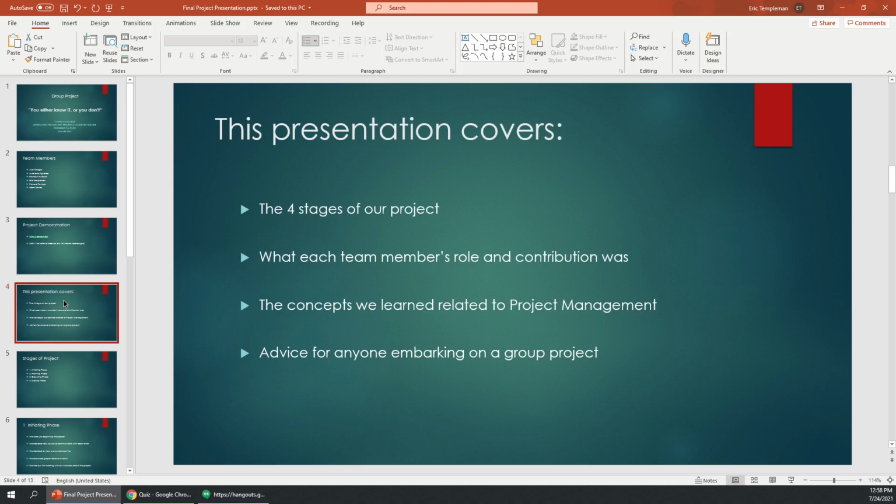Then I want to go over more or less the concepts that I believe we learned related to project management in this course and in this project. Those will definitely be only a tip of the iceberg, so take all of this with a grain of salt, as this is a very basic overview of everything. And the last thing I want to give is some advice. If you're starting a project or maybe you're teaching a project management course, what things can you do and what things can you learn about in order to better succeed at that project? So I guess we'll just start here.